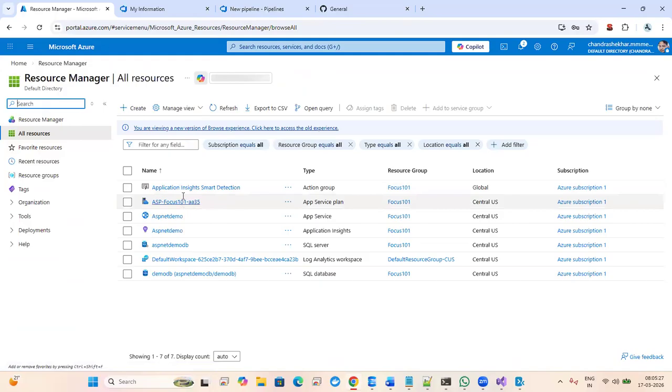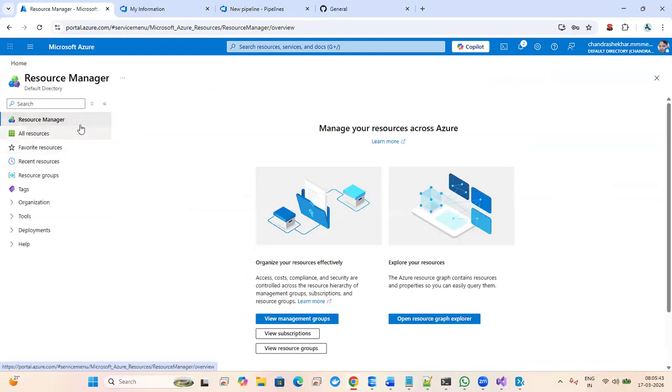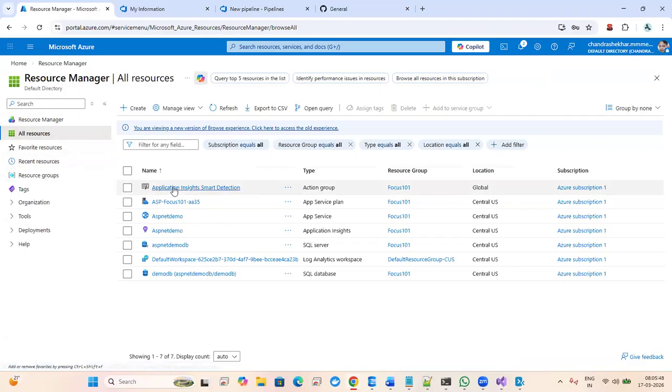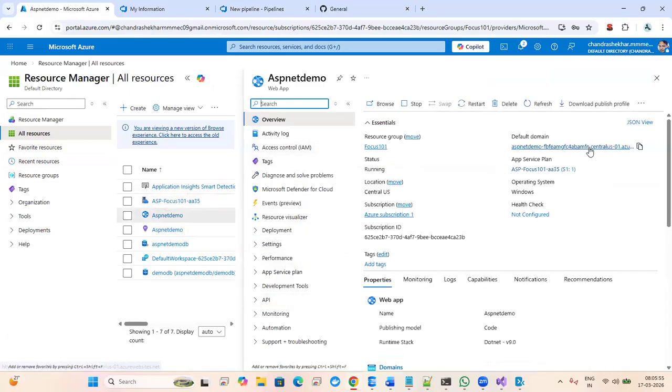Go to all resources. Here is DemoDB server, web server, and SPNet demo. Here we need to deploy. Through this URL you can access the application.